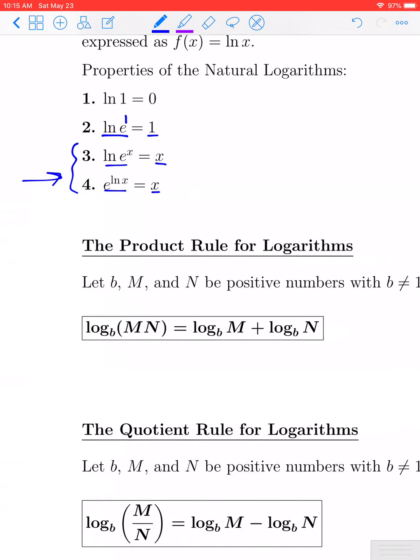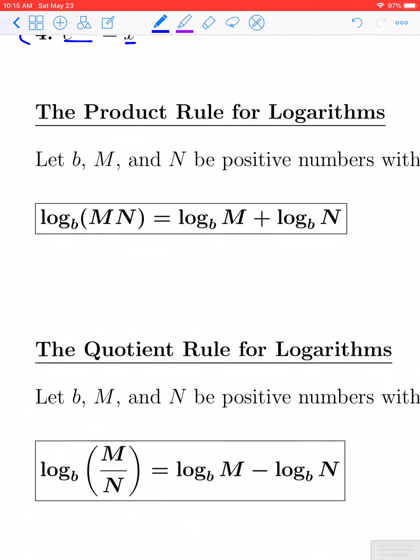The last thing we're going to review is that there are 3 properties, 3 rules for logarithms. They're going to be very, very important later on in the class. They allow us to rewrite things and make the calculus material a little bit easier. The first one is what's called the product rule for logarithms. If you have the logarithm of a product, we can split that apart and make that the sum of the individual logs of the values on the inside. So log base b of m times n is equal to log base b of m plus log base b of n.